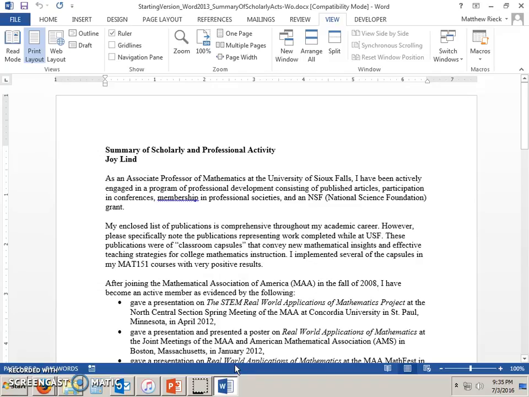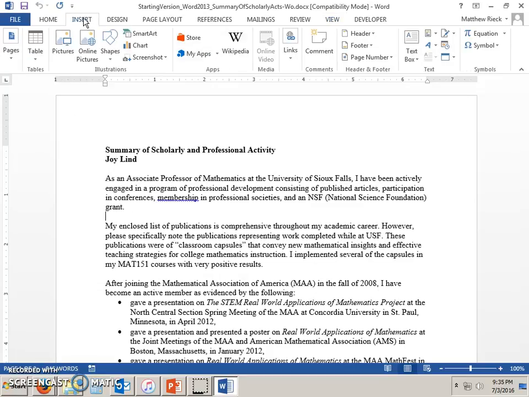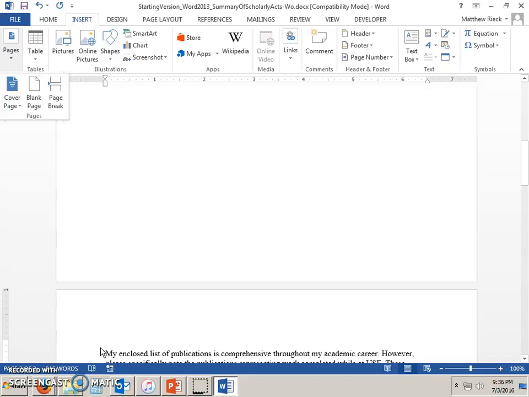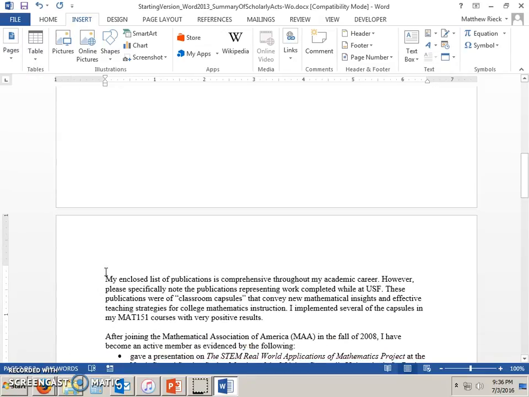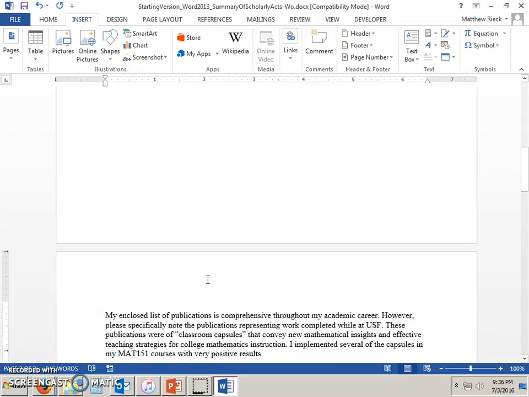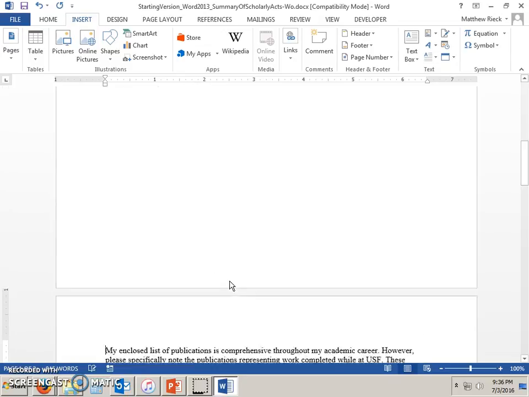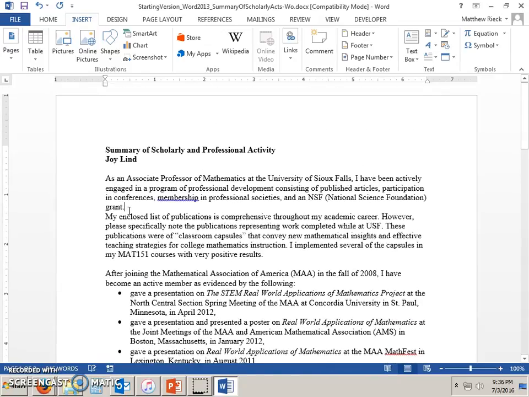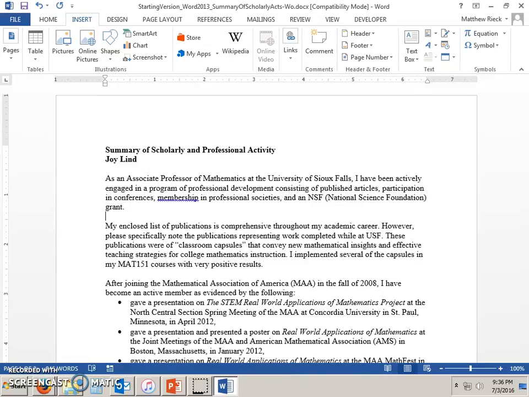So for example, if I wanted to insert a hard page break right after this first paragraph, I would just go to right after the first paragraph and put the cursor there, and then go to Insert, and then Pages, and then I can do Page Break. And you can see how that automatically went to a new page where my cursor was. And then to get rid of that, just go ahead and push Delete, and Delete. Get that back the way it was.